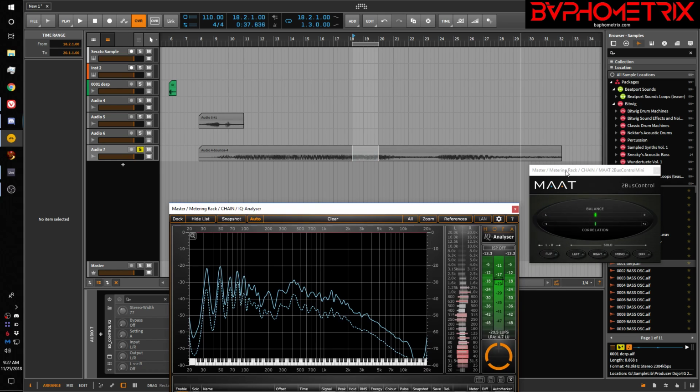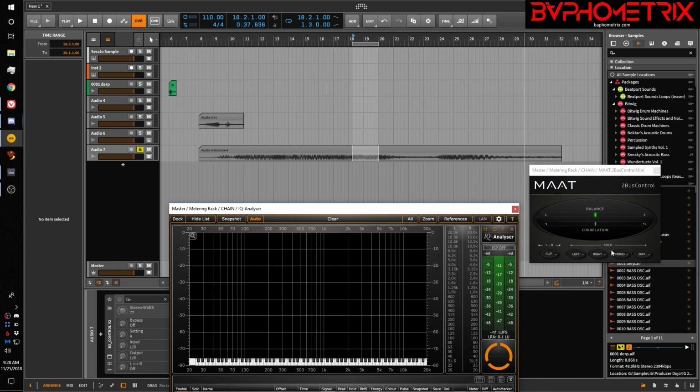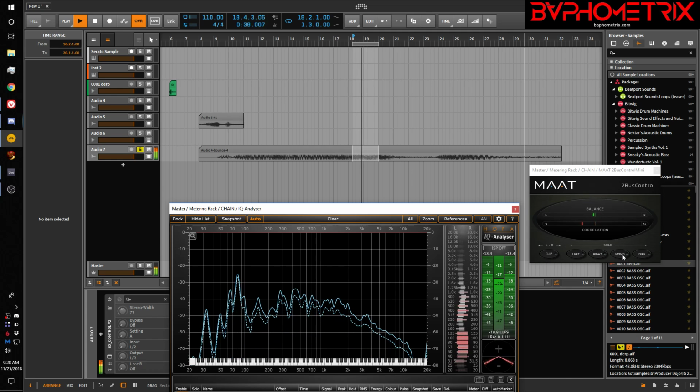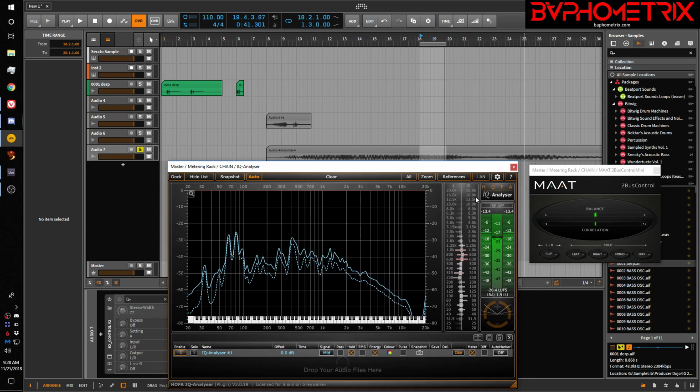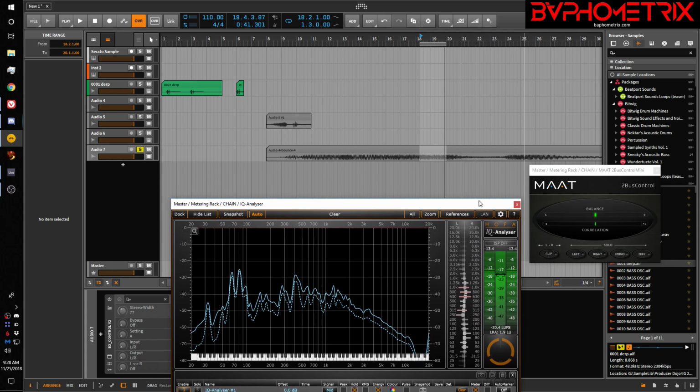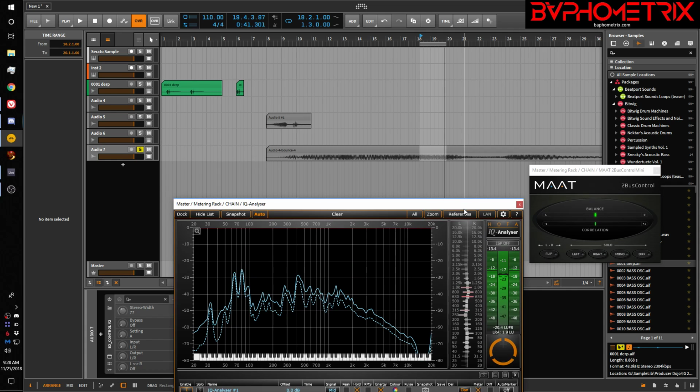So the problem though is all this red correlation stuff. This means that when I collapse this whole track to mono, it's going to lose a lot of its energy. So let's listen to that and hear that. Clear this off again and watch as this button turns on and off and the little yellow light comes on. Okay, so it's losing too much energy. It's not very mono compatible, so that would make a terrible sample for a sample pack in its current state. But now we're going to fix that.